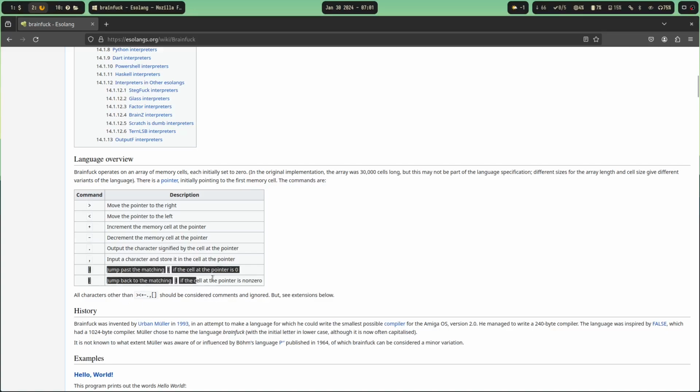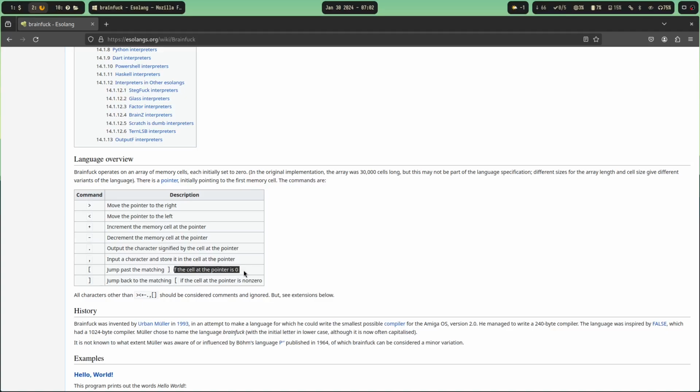And then we have these two instructions, which are the weirdest ones so far, because we basically need some conditional jumps to be able to have a Turing complete language, right? So first is the opening square bracket, which will go to the matching closing one if the current cell is pointing at 0.